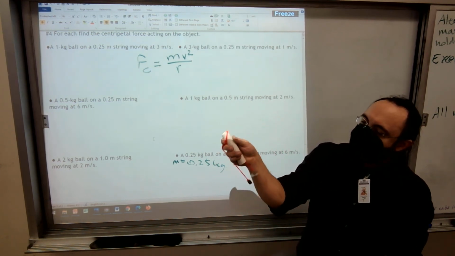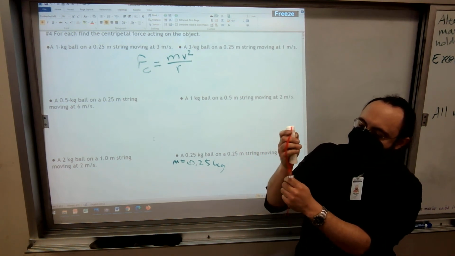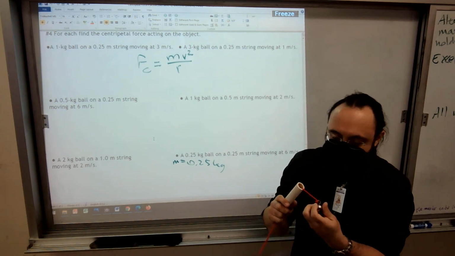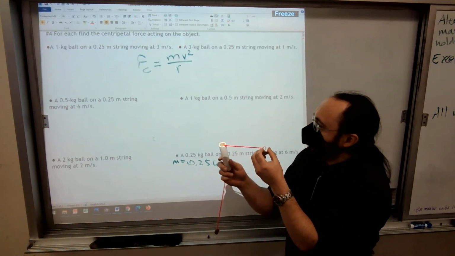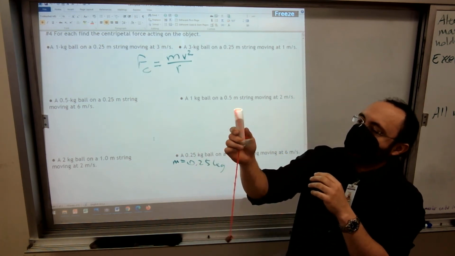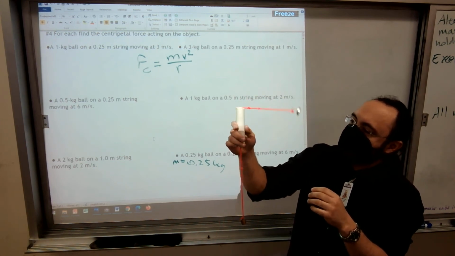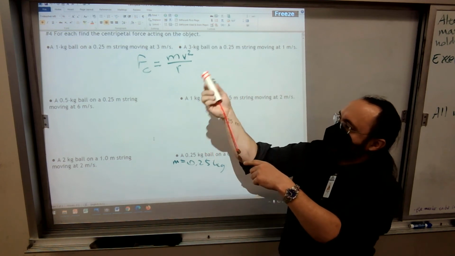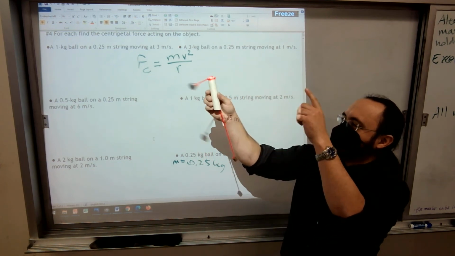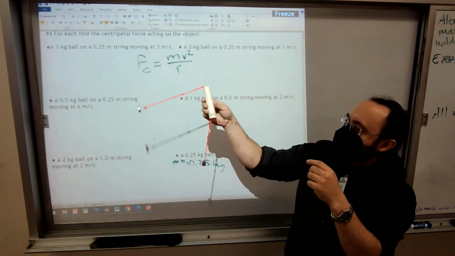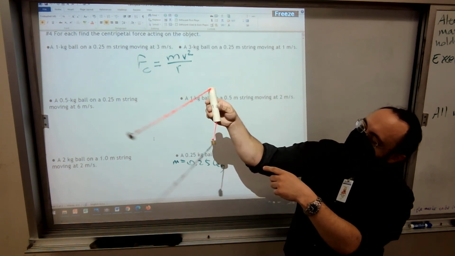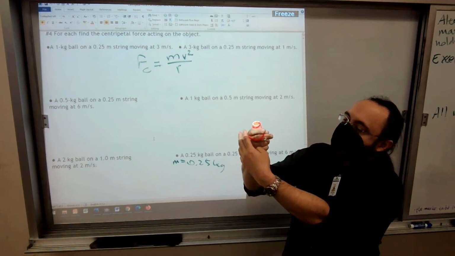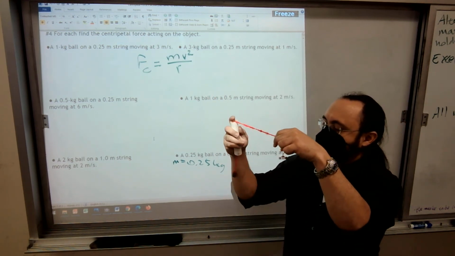So if I swing this super slow, I better use this other mass. Let's do it this way. This one's 10 grams. So in this case, my mass would be 0.01 kilograms. And if I swing it like we did in our lab, where it's not twisting around and it's not pulling this thing up nor letting it fall down, there we go. That's about balanced.